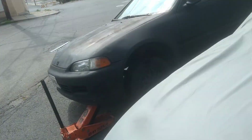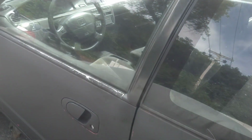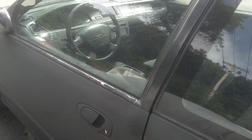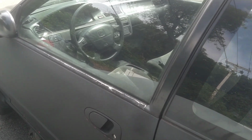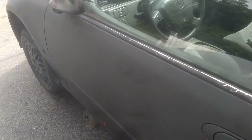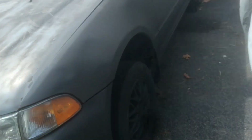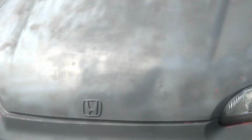Alright, so the shift linkage and shifter is removed. I'm gonna show you guys in a little bit. I done cleaned it and inspected it for further repair before we do the bushing repair kit on it, before we install the new shifter and simply throw it right back. So that's all done. This is pretty much a quick video, an update on everything that I've been up to, showing you the new build, the new EG, what we're doing. So slowly picking right back up. Patience, my friends, patience. So let's see what we got.